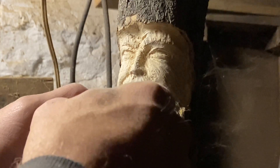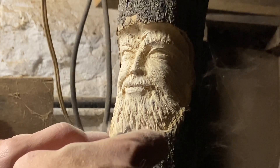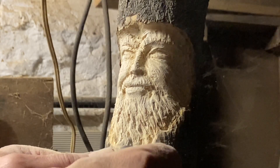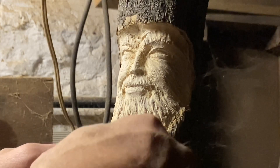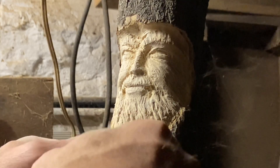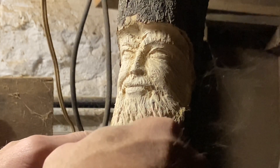When I'm lighting the subject with a single light source it creates a strong shadow effect. If I had multiple lights all over the place there would be less shadow, but it comes in handy when you're shaping the wood with your tools — you can see how it looks and it gives you an idea of what still needs to be done.